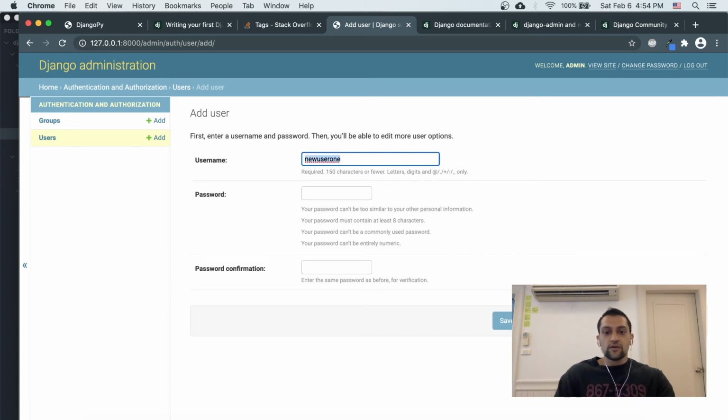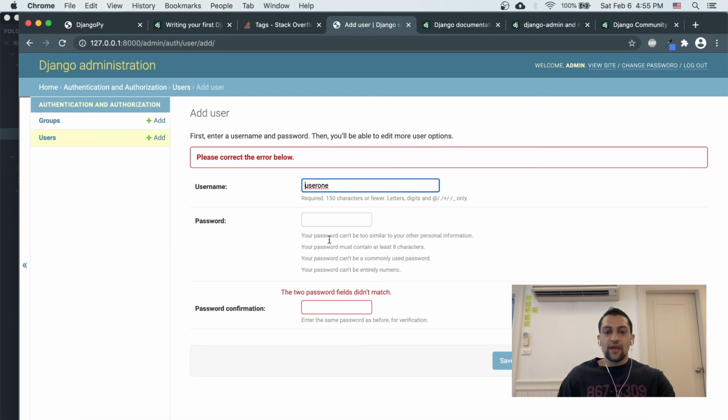We'll call this new user user 1, and the password will be password, and password again. It can't be too similar, must contain at least 8 characters, can't be a commonly used password. We'll see if we can save this, and it might give me an error. So I get error checking in here: the two password fields didn't match.